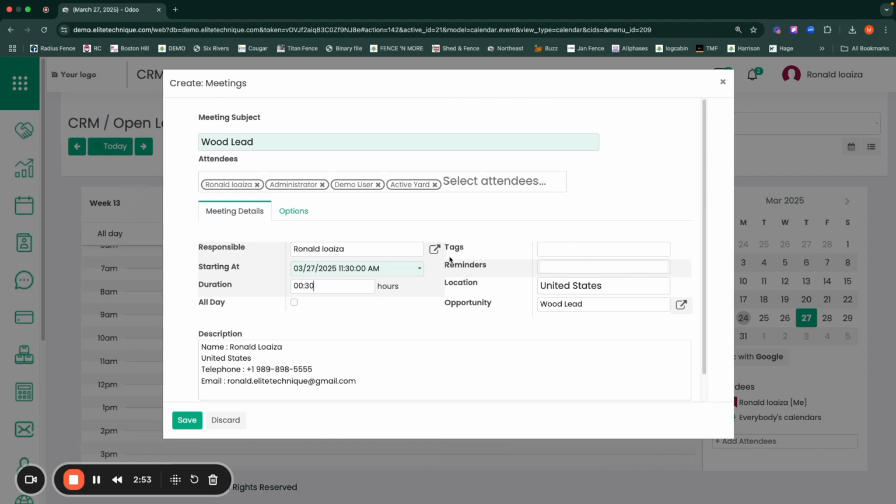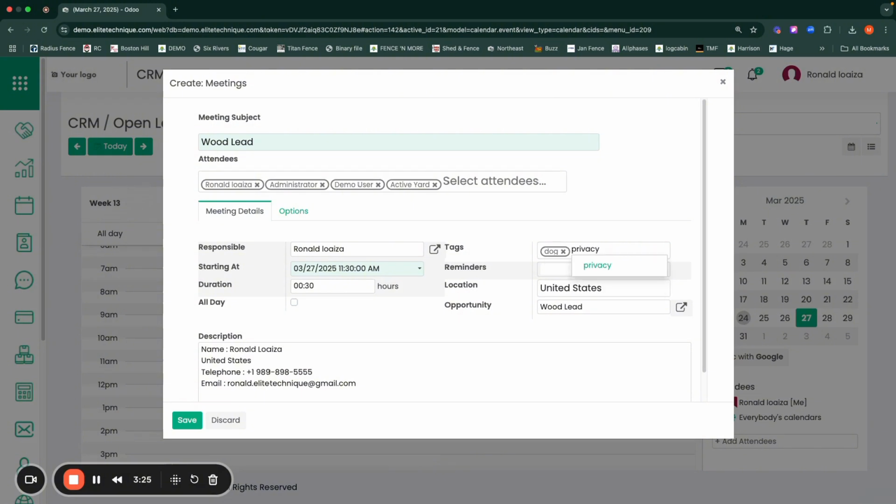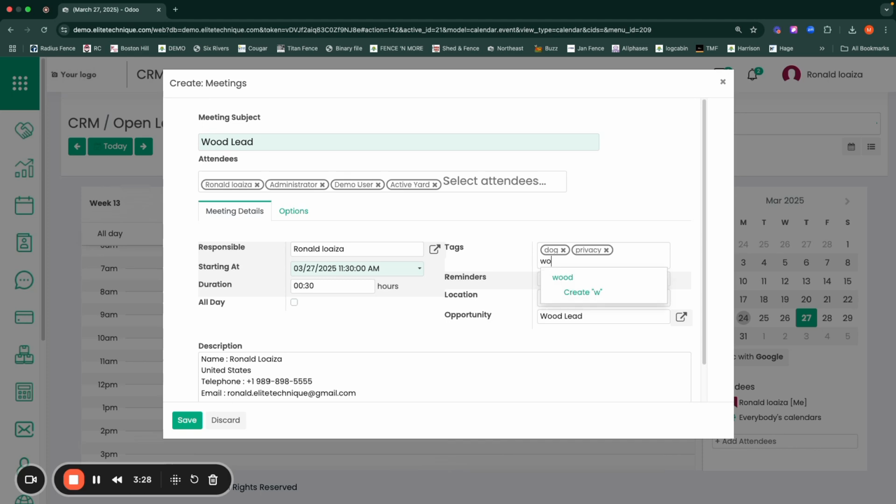Okay. Now that brings us to tags. Tags are not mandatory in the system, but they help us define groups and customers and to find them more easily. You may also add tags in order to run reports at a later time in groups that are the same. Maybe a customer talked to you about a dog. Or maybe it's a certain type of fence. Or maybe this is all related to wood, just like the lead says. These are just some of the tags that you can add in the system.